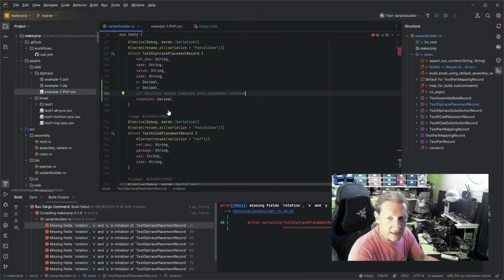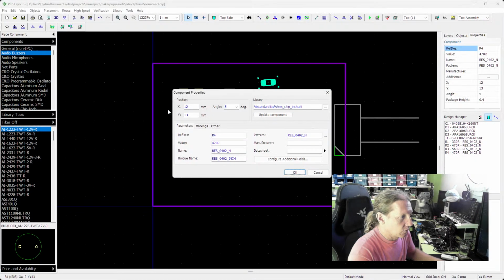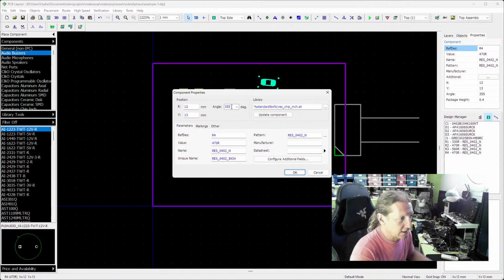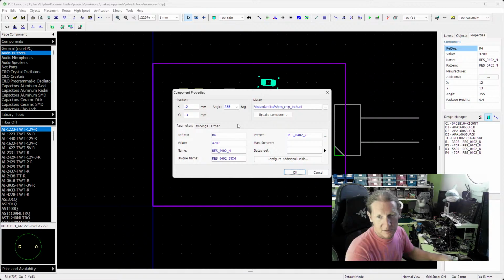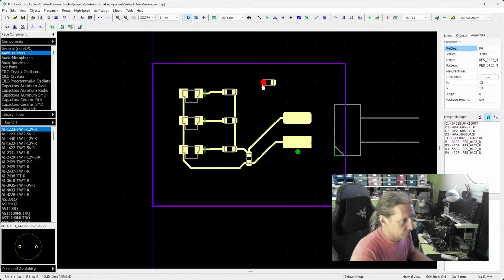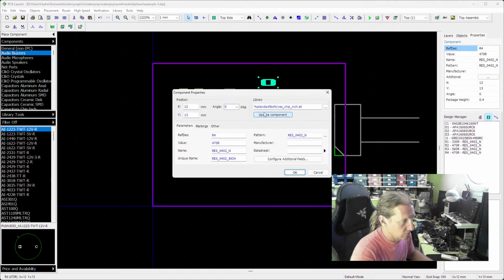Now, what is the range of this? So, if I say -5 here, what actually happens? Does it say -5 when you open it up again? No. It says 355. So the UI has got a conversion so that it always has a range between 0 and 360. But what happens if you specify 360? Does it go to 0? Yes. So it's 0 to less than 360.